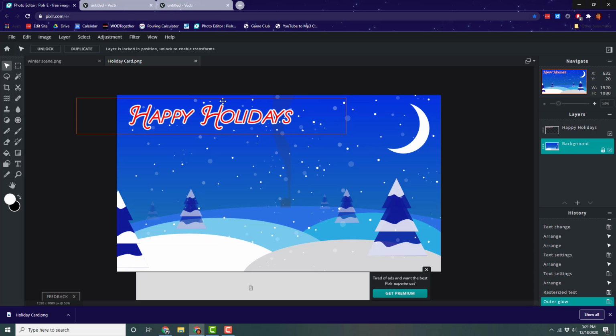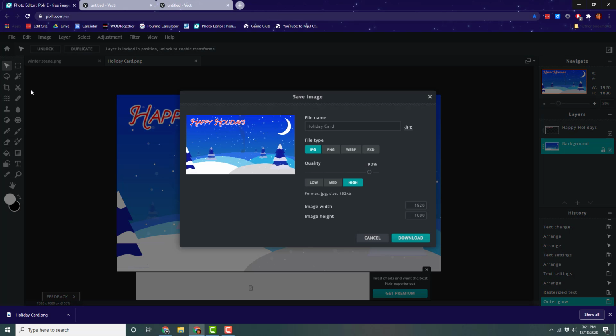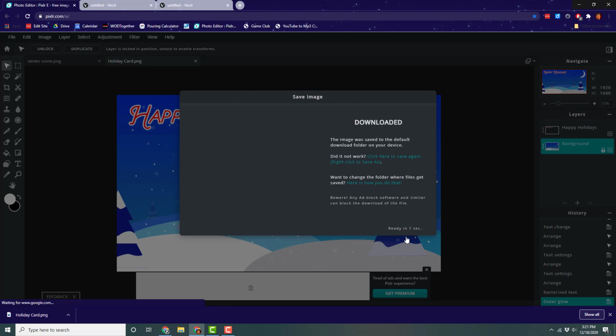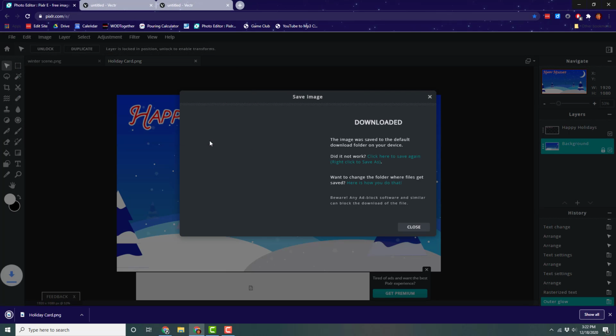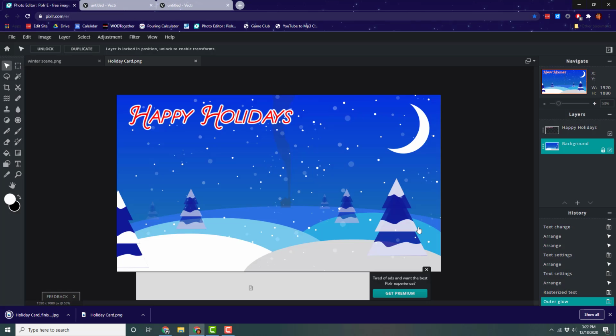So once you have your text and you have the outer glow, then it's just a matter of saving it. So give it a name. For this, at this point, use JPEG because that way it won't be too big to turn in on Jupyter. And you can press download once again. And this time I might say holiday card. And to remind myself this is the one I'm turning in, I might say finished. Because if you turn the other one in, you're going to turn in the one without the words and you're going to lose some credit. So I'll just save that one. That's the one you turn into Jupyter.